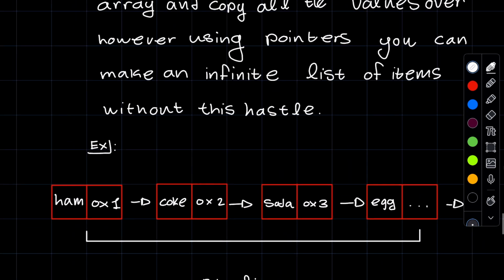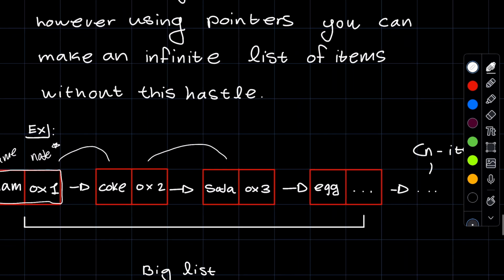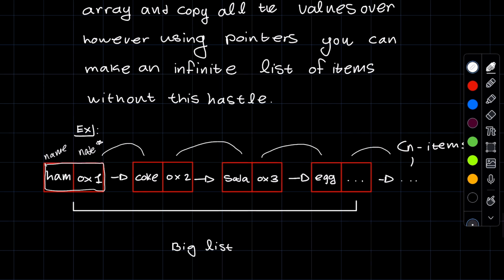So for instance, right here we're making some type of class or structure. It contains some name, which is the item, and it contains the next pointer. So we can label this, for instance, as node pointer. So node would be considered this whole structure. And if we want to point to the next structure, we're going to have to use the dereference operator to access the next value, Coke, for instance. So as you can see, we're able to continually access data infinitely. This means you can add nodes and it's not contiguous. It can be anywhere in memory.